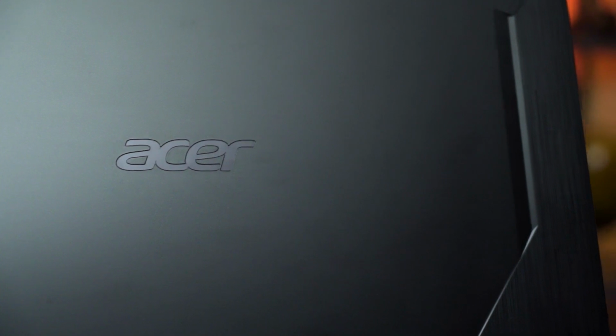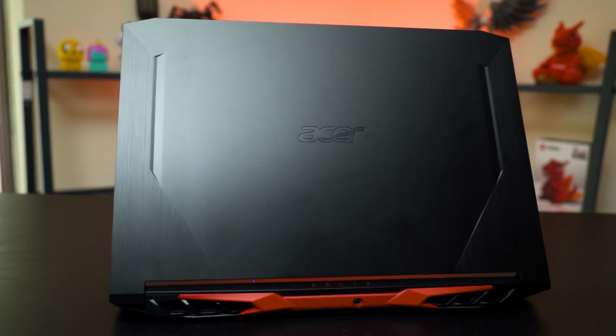Overall build quality material itself, the lid, it comes with this piece of smooth plastic. It does look nice, but of course it's a fingerprint magnet. And overall build quality here is also mostly plastic, I would say. Nothing to really complain about since it's kind of well built, but I do wish that they use some sort of tougher plastic for certain parts of the laptop.